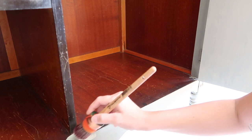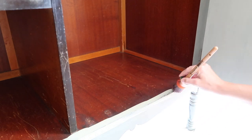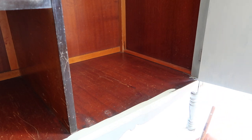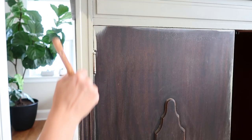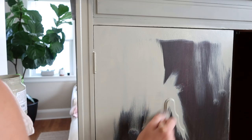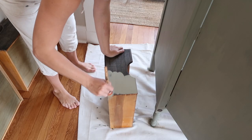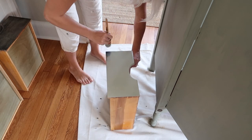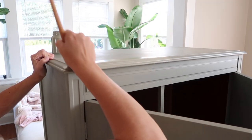I don't care to paint the entire inside — I kind of like that it still has some wood on the inside. Even though it's not in great condition, you won't really notice it once there's clothing inside. So I'm just going to create a border at the front with my paintbrush. Because I wasn't really happy with the look of the hinges once I cleaned them, I'm just going to paint right over those.